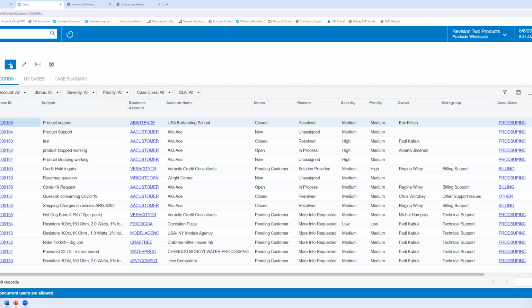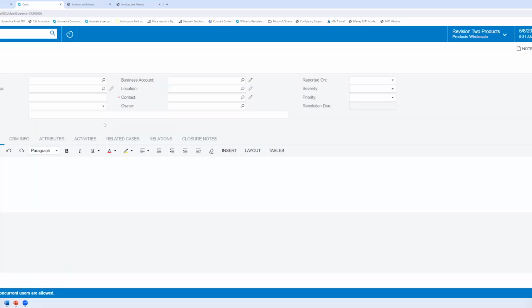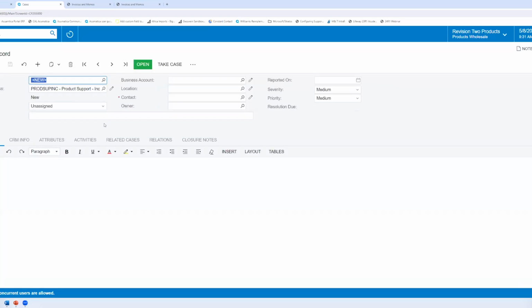So I'm going to open up a new case. Acumatica has made some improvements as far as how we're able to track due dates based on severity. With this new tracking of due dates and putting times around that, it gives us better visibility to the SLAs for different case types.